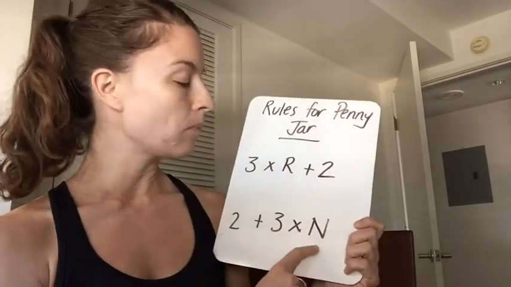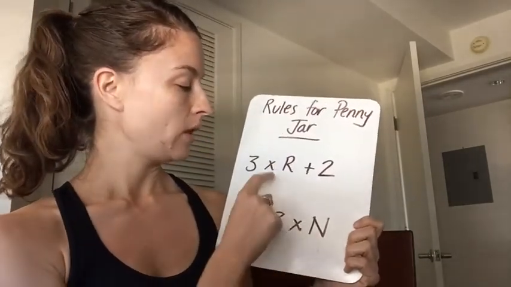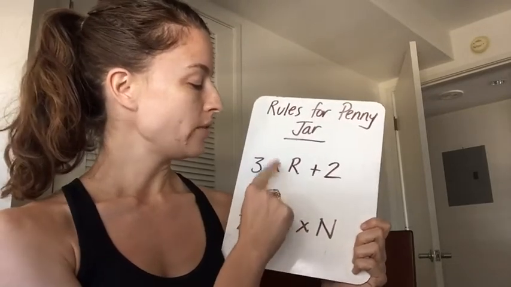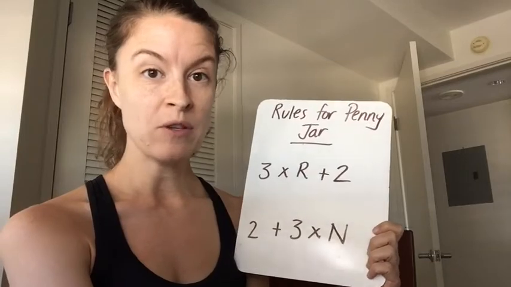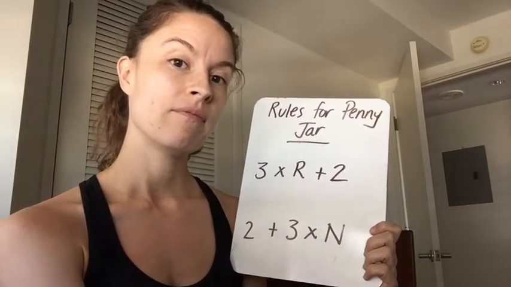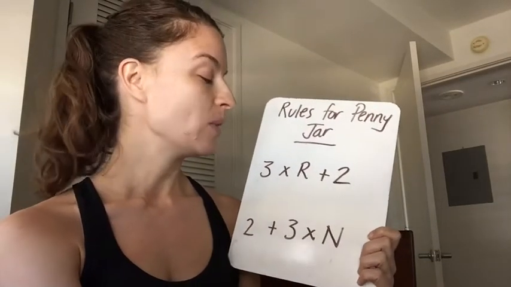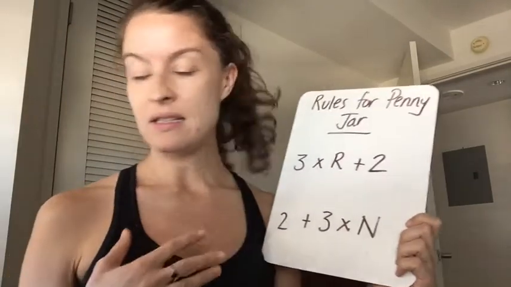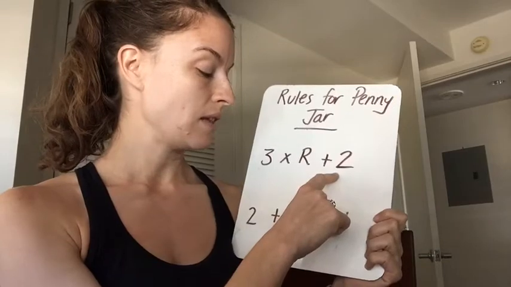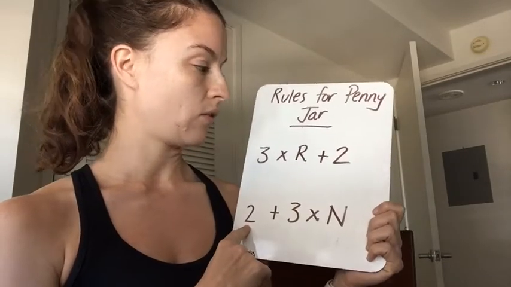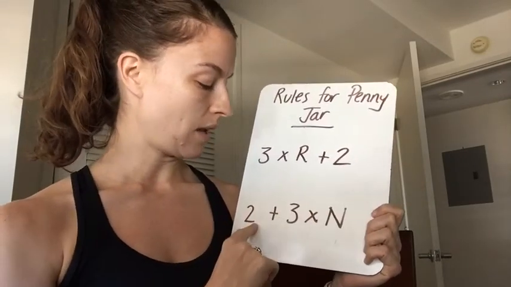I want you to pause the video and look at these two equations. What do you see as the same and what do you see as different? Press play when you have figured it out. Okay, welcome back. So here, what I've noticed is the same is we have the starting with 2 right there, and we have the starting with 2 right over here. So those numbers are the same.